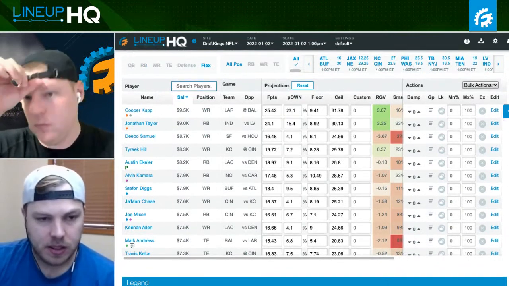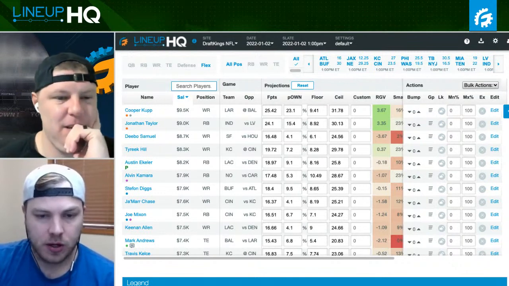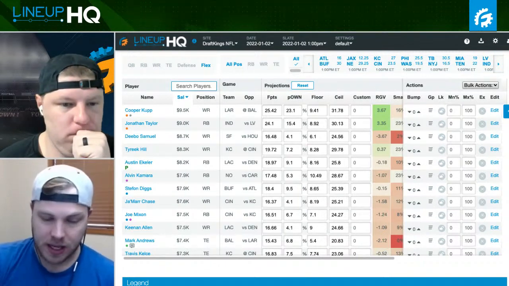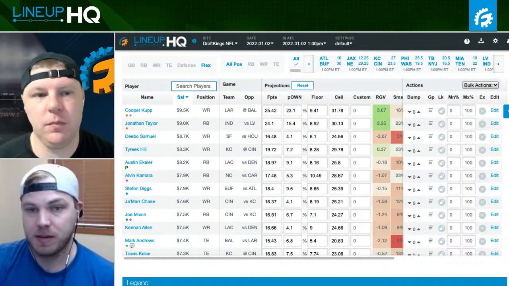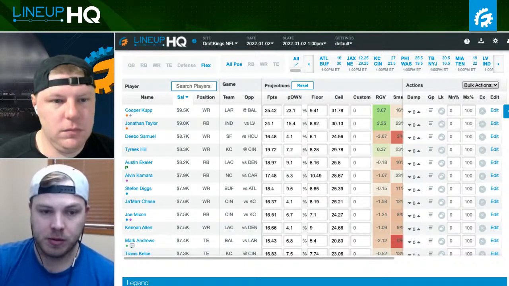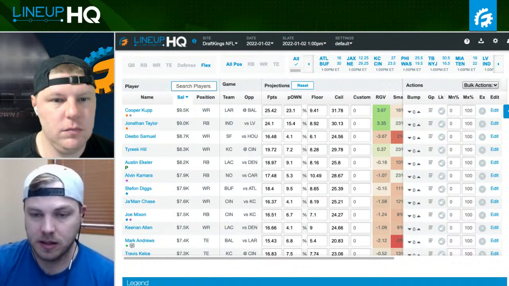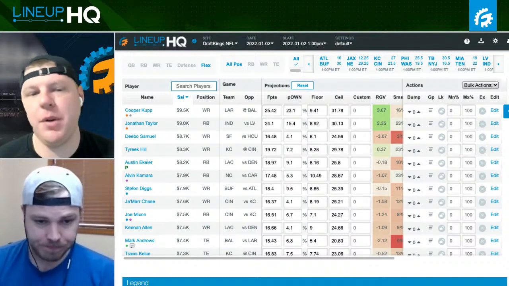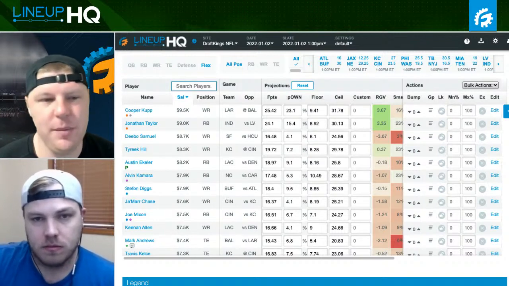He played a lot of snaps last week. He ran for 100 yards. I think he's going to get plenty of work. I get it, and I could see him as a reasonable play. I don't think the upside is big enough against a tough Tampa Bay run defense, right? And there's going to be a little bit of ownership on him too, or it looks that way. He's not a play that I'm ultimately pulling the trigger on, but I get it. I honestly get it more than Singletary, but I'm not making that move. I would agree. I like him more than a Singletary type play in tournaments, but I'm not super excited about it.